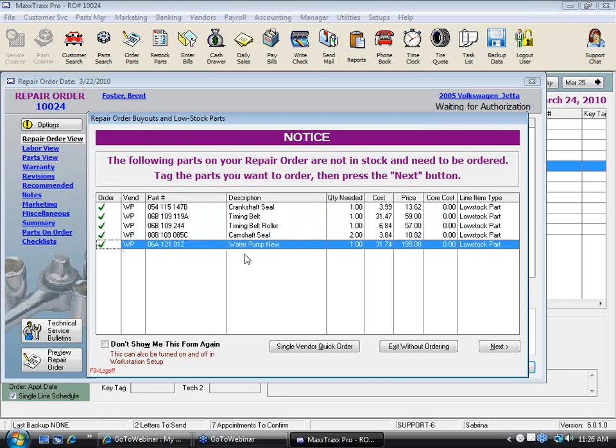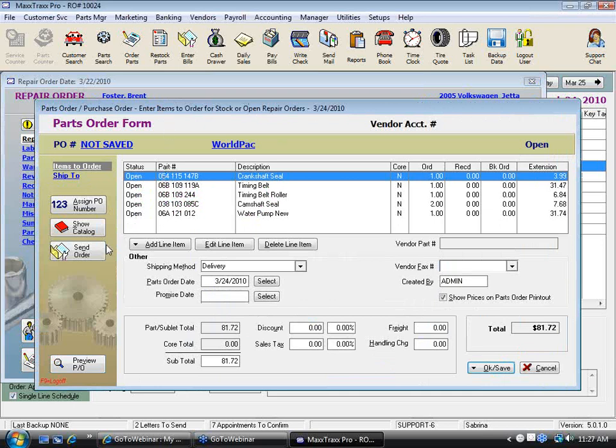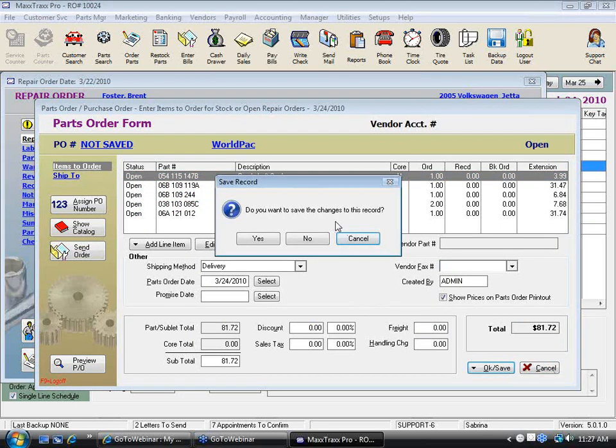So I don't have to think about it, or my technician doesn't come back and say, oh shoot, Sabrina, I forgot that I need a pulley or an idler for this one job. Then we just click Next and order it from Worldpac. And you guys know how it works. If I hit the Send Order button, I'm hooked up to Worldpac right now, it would really send my order. So talk about time savers.